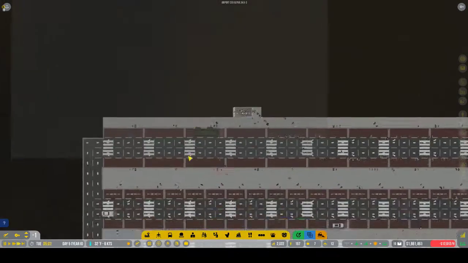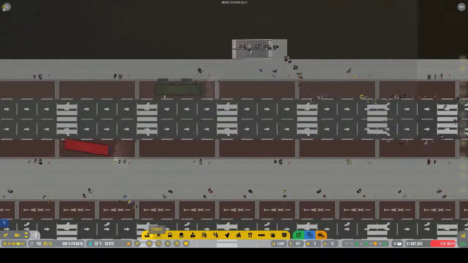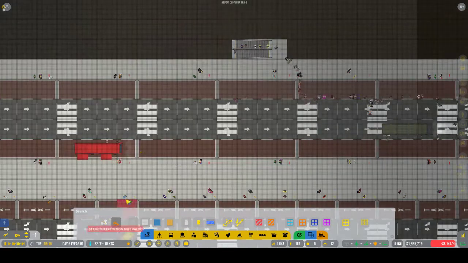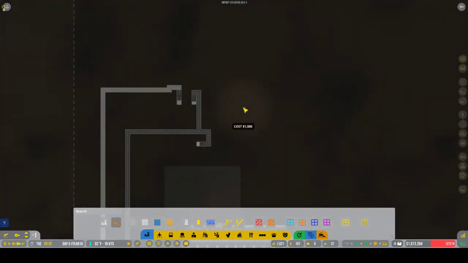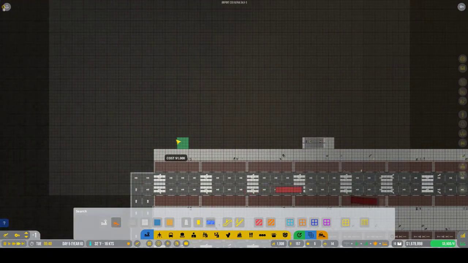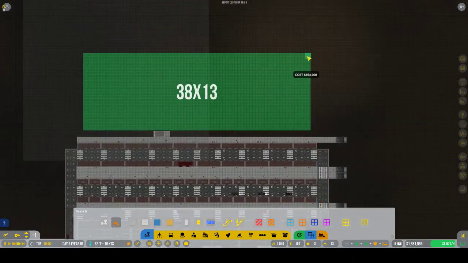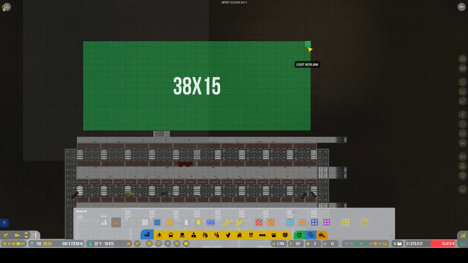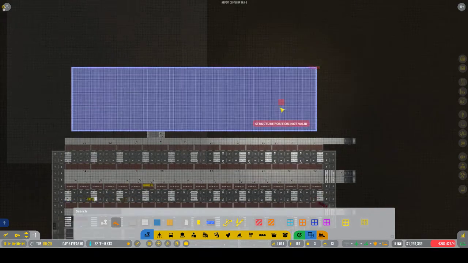Let's start building a terminal. So, our first part will be check-in. We're going to need a humongous amount of check-in, so this is going to span 38 by 10. So, this is all check-in.